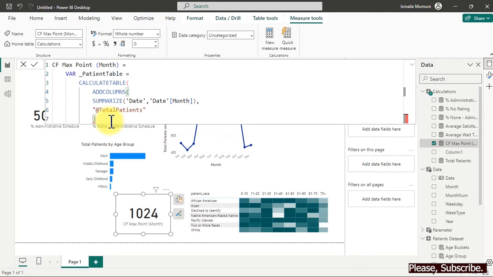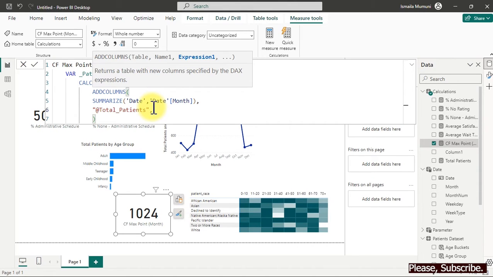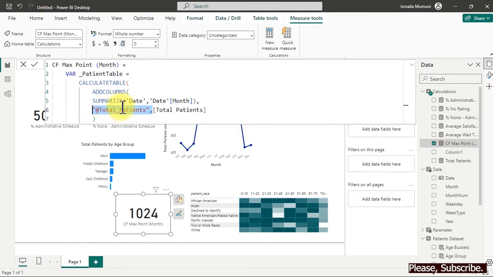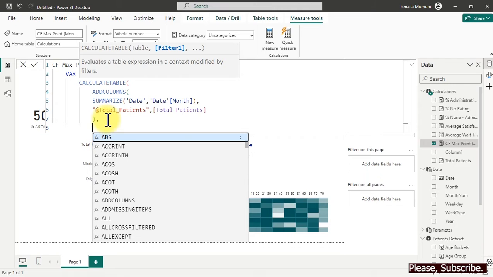Okay, that means we have something different wrong with this. Let's see. Okay, fine. I'm going to actually have my underscore here. I have forgotten to place a comma here to give it an expression. An expression is a value, and that value is going to be nothing but our total patients in here. So what have we done? This is actually a column on its own. We have stored in this column this particular patient or visit. So at the end of this, we want to say all selected.